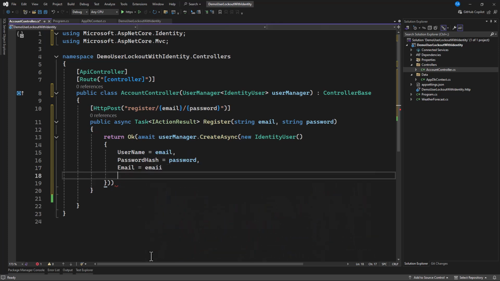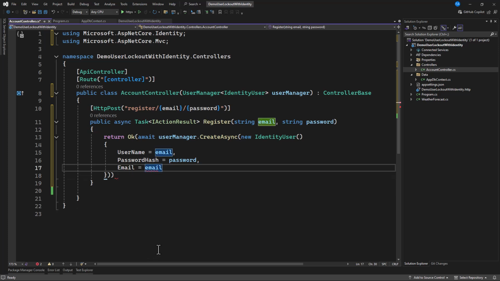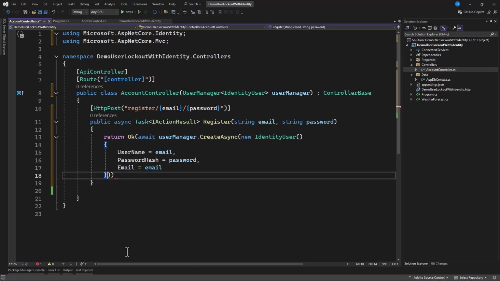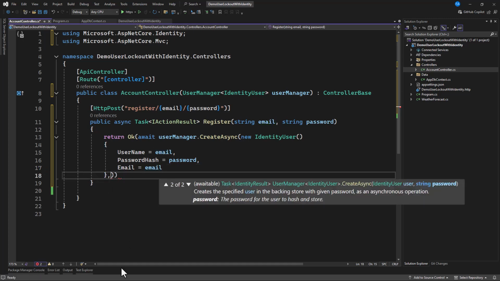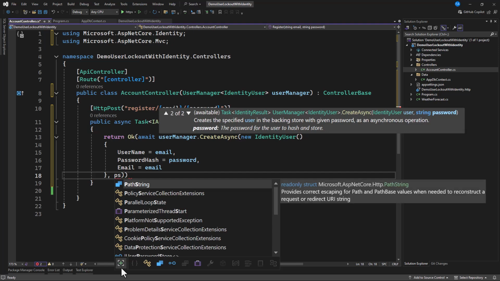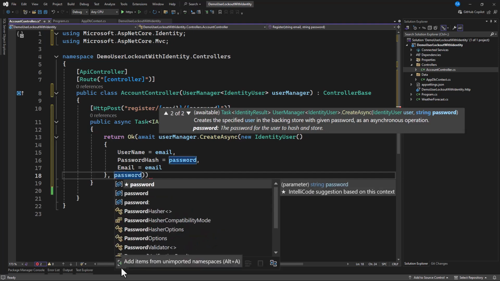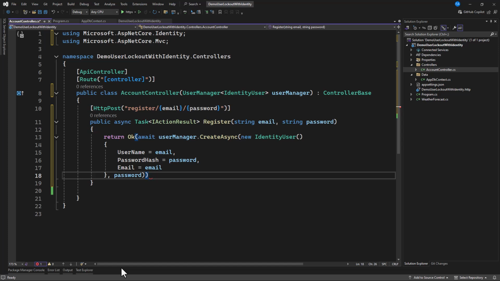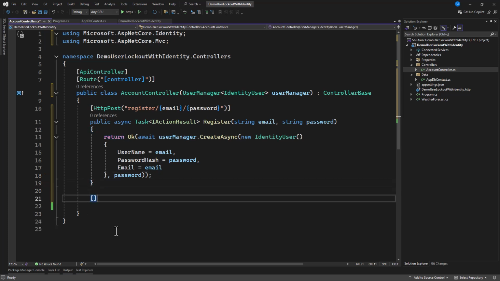Now this is what we need. We can actually go a step further and add a lot in here, but let's maintain these 3. After that, you need to specify the user password. So that is the password here. Then let's close this. So that is what we are returning, and this is going to get the account created. If it does, it's going to give you the response. If it couldn't, you'll also see the response. So we are done with creating an account. Now let's go and log in. So for login, it's going to be another HTTP post.